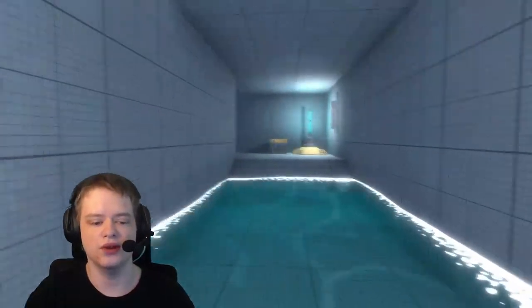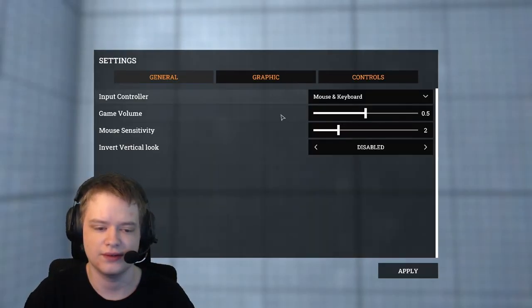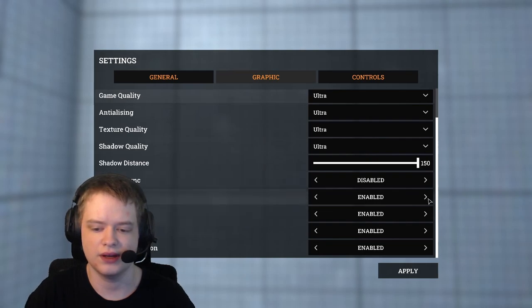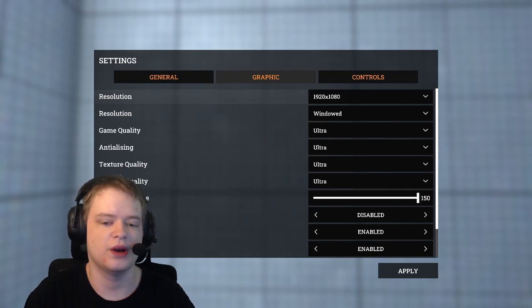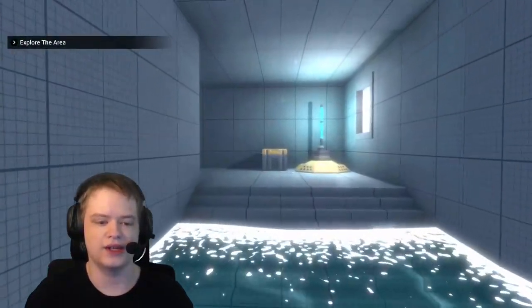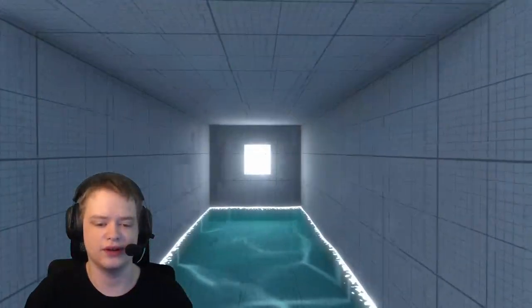Okay, so far this game looks pretty good. Okay, the mouse sensitivity is really crazy. Hold on. String it down to one. So I guess we can check the graphics over here. The dev said some. Okay, this is enabled, yeah. He says something about post processing effects, so make sure those are enabled. Explore the area. Okay, I gotta say, so far the graphics look pretty good, though.